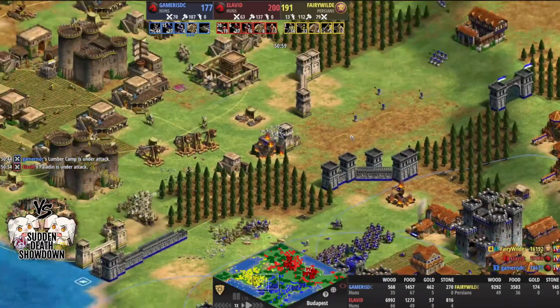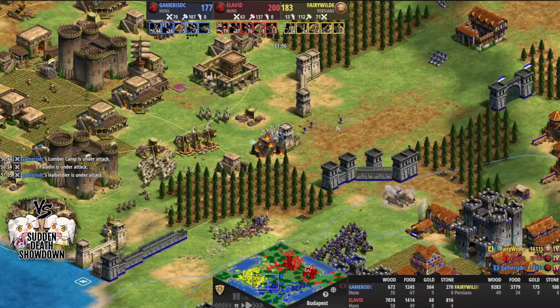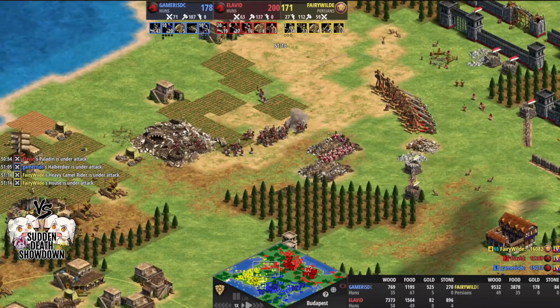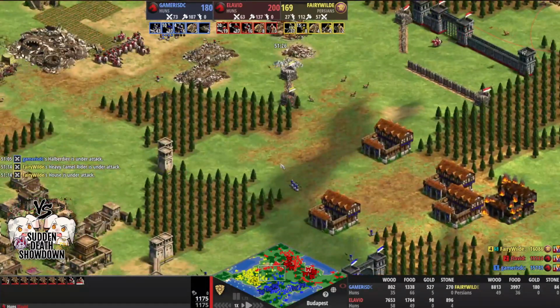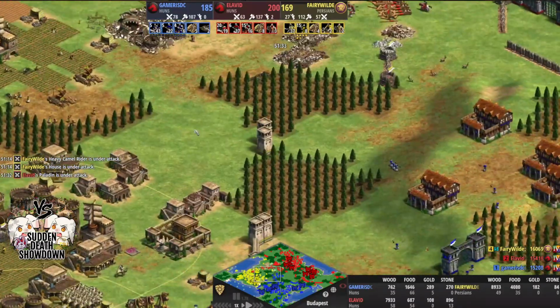I just don't understand why they're focusing so hard on Fairy. It makes sense for Elavid to do it. I get this. This makes sense to me. Plus, Elavid's killed the TC of both players. So he's the only one that has all the information about the game right now, as well. The other two don't know.